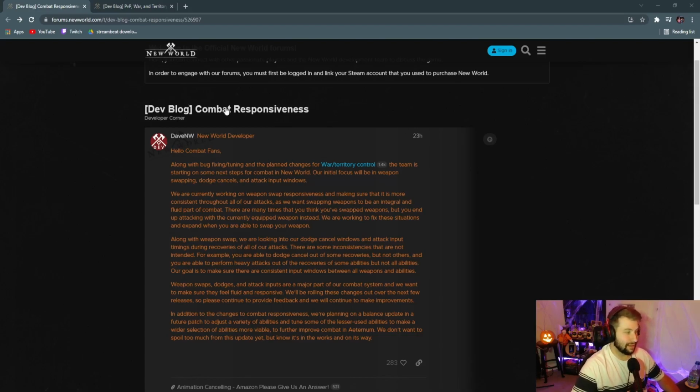Now, this title might be a little deceiving, saying combat responsiveness, but I promise you it's more than that. This is a forum post from the dev corner that they just started doing, and this is where we got our first little insight on the war/terror control. We're going to go over that a little bit. I've already done a previous video on it, but they reference it here, so I'm going to briefly go over it too. But this is essentially some pretty big updates coming to New World about combat and weapons in general. So make sure you stick around because, like I said, it's not just about combat responsiveness, and we're going to talk through it and I'll give you my thoughts and opinions on it.